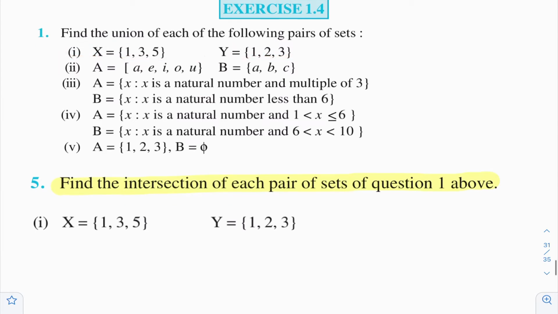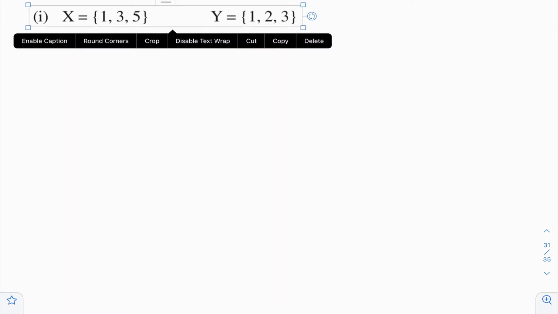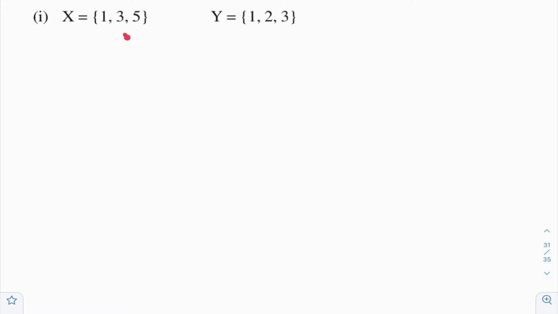Okay, let's see the first bit. Now, what is the first bit? You see, they have given it like this. The set X is like this and the set Y is like this. What are they asking us to calculate? They are asking us to calculate the union of these two sets. We know that the union of these two sets is denoted by X union Y. That equals, what is X? 1, 3, 5, union. What is Y? The set Y is 1, 2, 3. Now, how is the union of sets defined? We learned this in the synopsis just now. How is the union of sets defined?